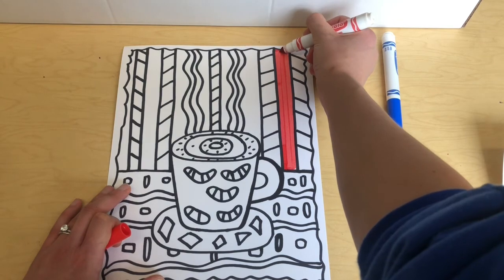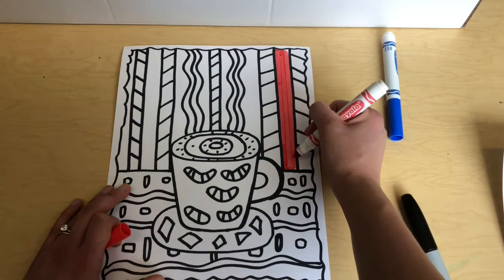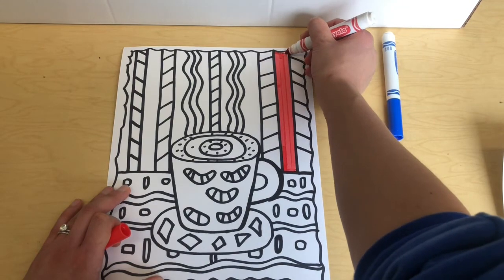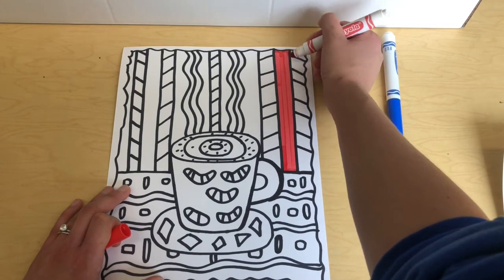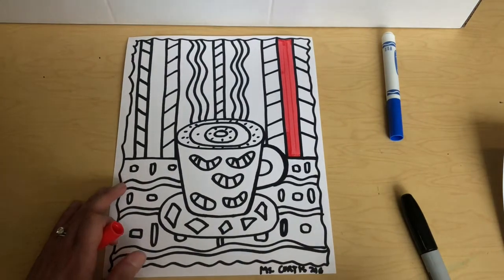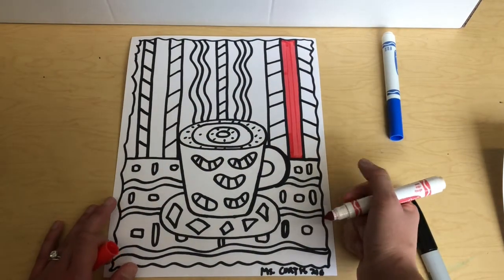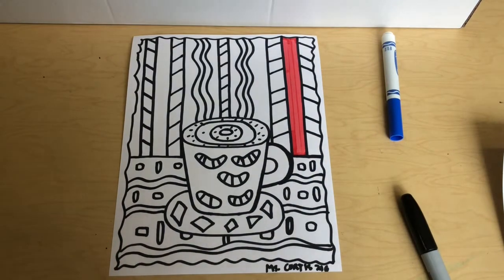Okay? And then if you're using colored pencil, you're going to go back and forth. Take your time though. You don't want it to look like you just scribbled it in. You want to really add the color in full. So getting each area and using the tips. Okay? So I'm going to speed this up. I can't wait to see how yours comes out.